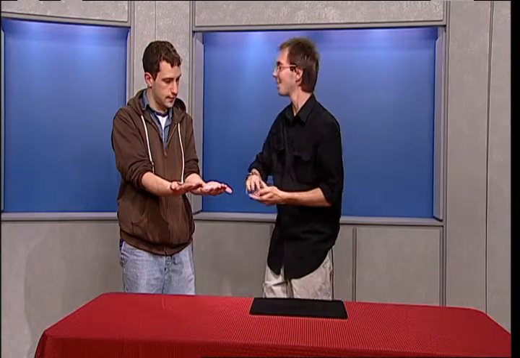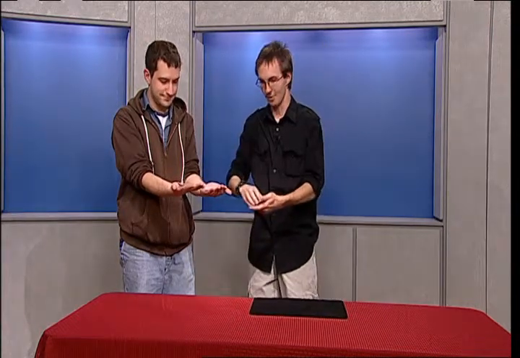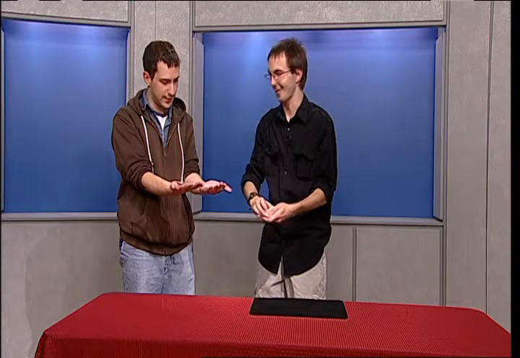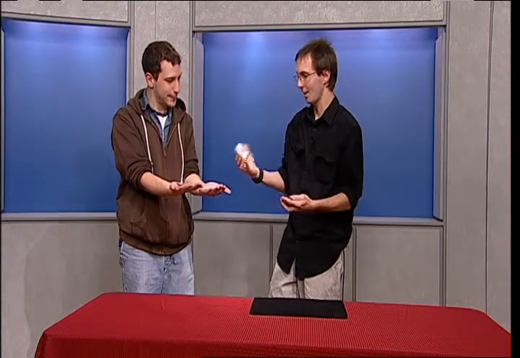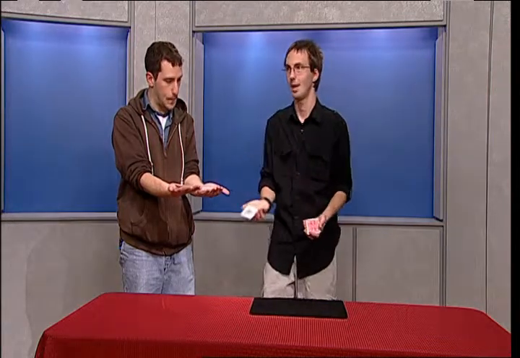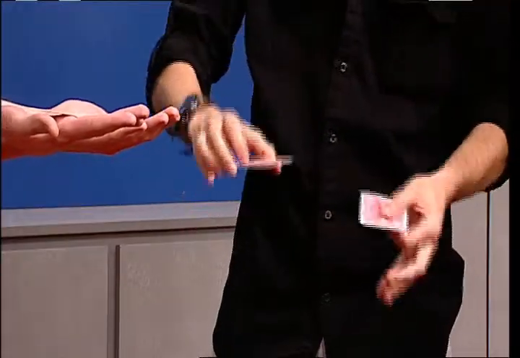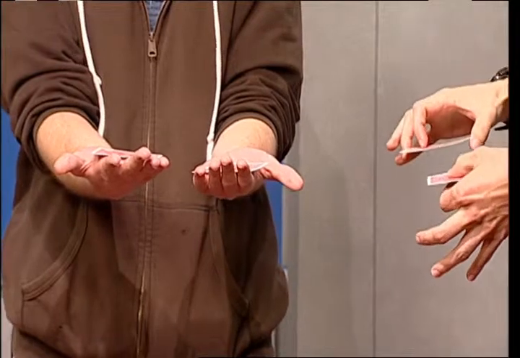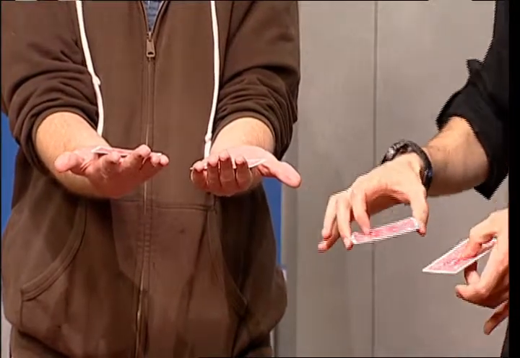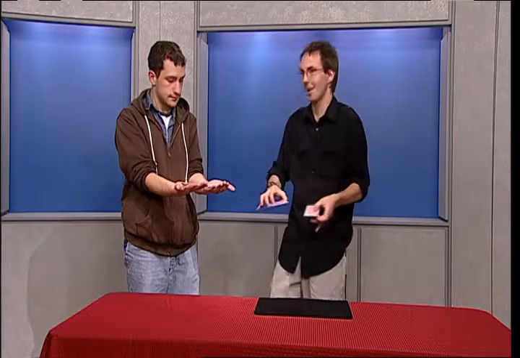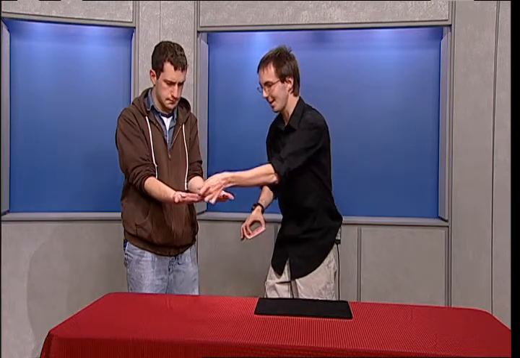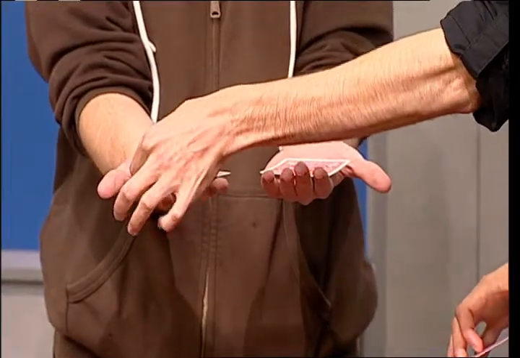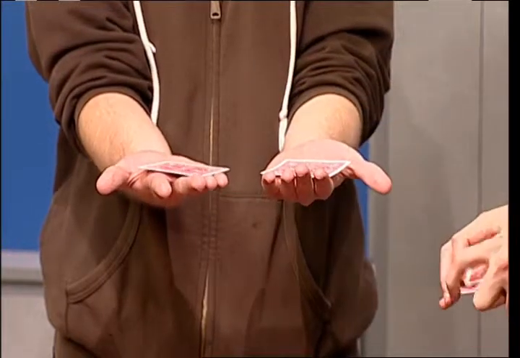So now let's see if I remember how we do this all here. Sorry about that. This is a little strange here for us. Magic works in mysterious ways. So you have your two cards here, and I of course have my one, two jokers over here. Now what I'm going to try and do, is I'm going to show you, even though there's a good distance between us, I'm going to try and switch our jokers. I know that sounds a little weird, but here I'll show you what I mean. I'm going to do slow motion first.